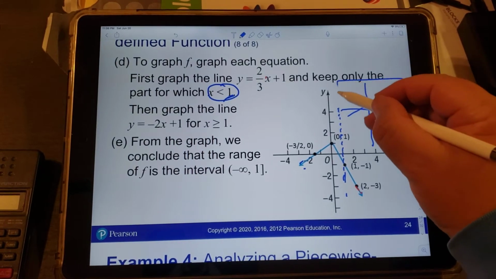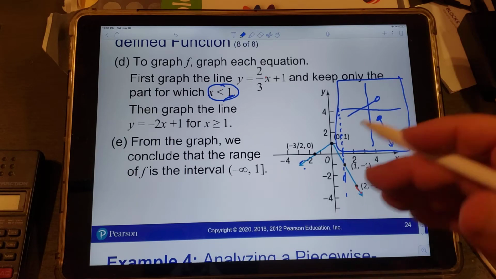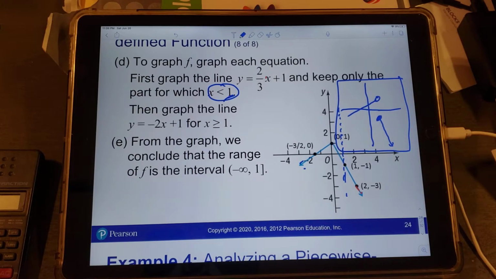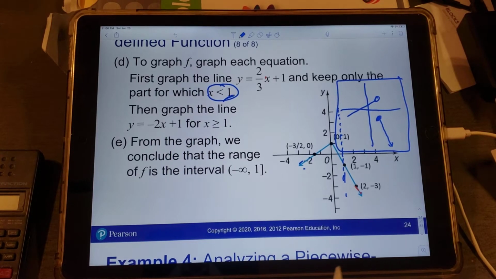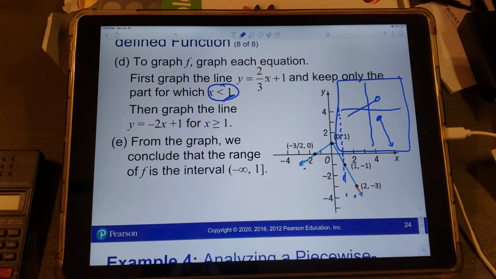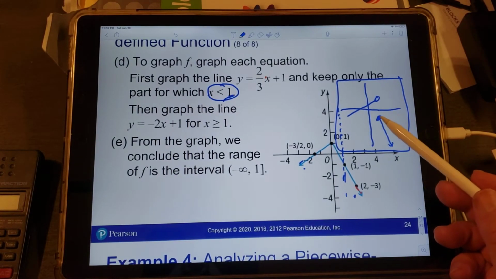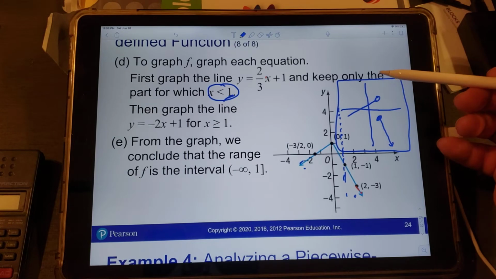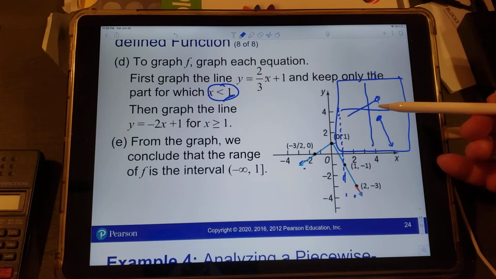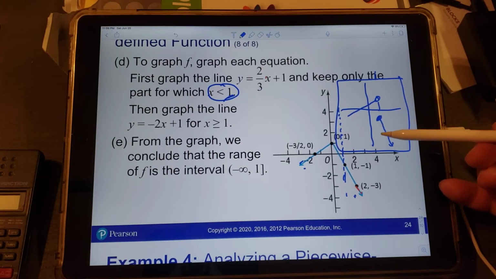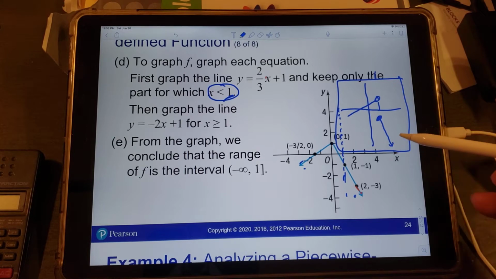So this was a better image for the question that they originally had. I don't know what happened, why the author's PowerPoint had a graph that wasn't exactly the same as the image. But this is one of the types of problems we'll have. It passes the vertical line test because of that open circle there. So that's kind of an important idea here.